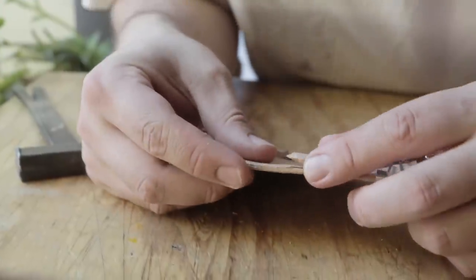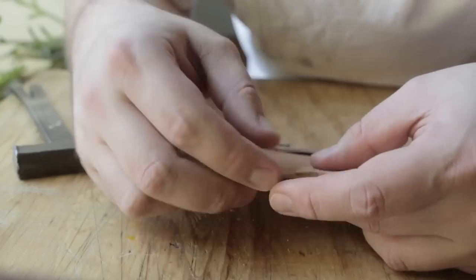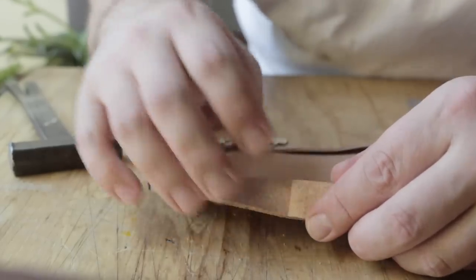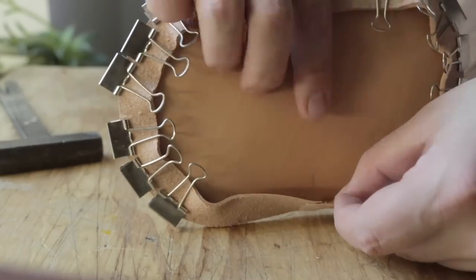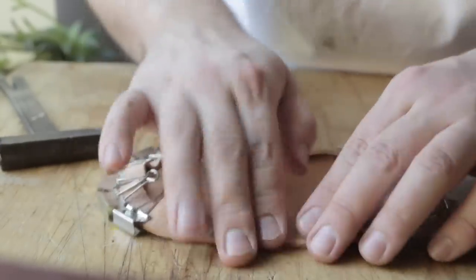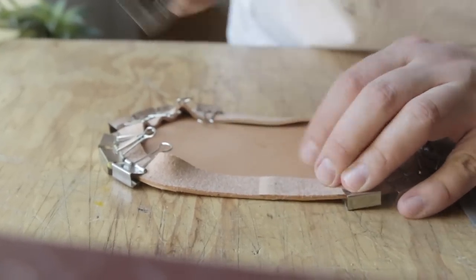Now that this glue's dry, we're ready to seal off our little joint here. And because we put it on the flat part, it's a nice simple process of just overlapping it. The only thing you want to make sure of is that, well, we can get that off. You don't want to glue past this seam. I can get that off with some crepe. You don't want to glue past this seam, obviously, because then you'll see the glue. So now that we have that stuck, give it a good hammer.